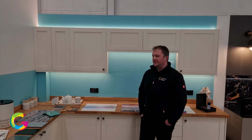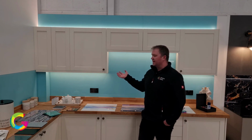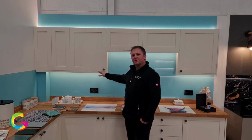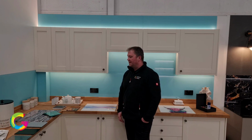The next stage would be to actually come out and measure, take the exact sizes, the exact finish that you want, and decide on things like the joins and cutouts and holes, and then you get an exact price for your project. So that's really it.